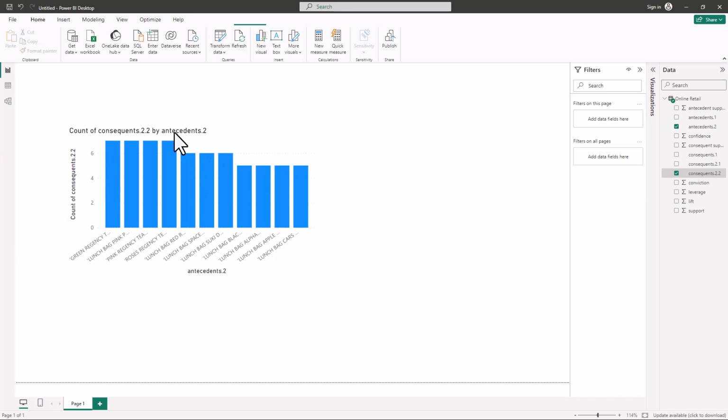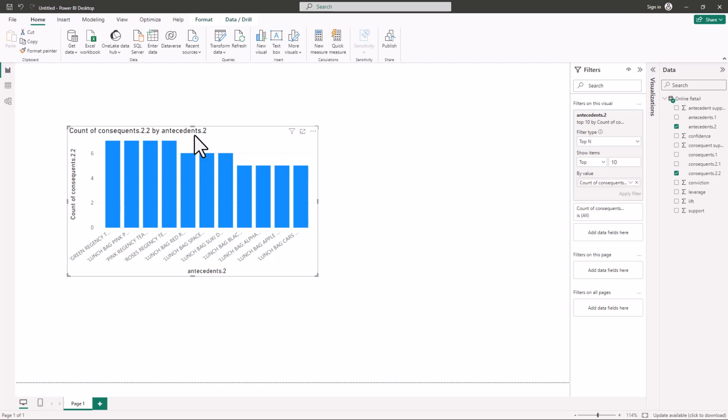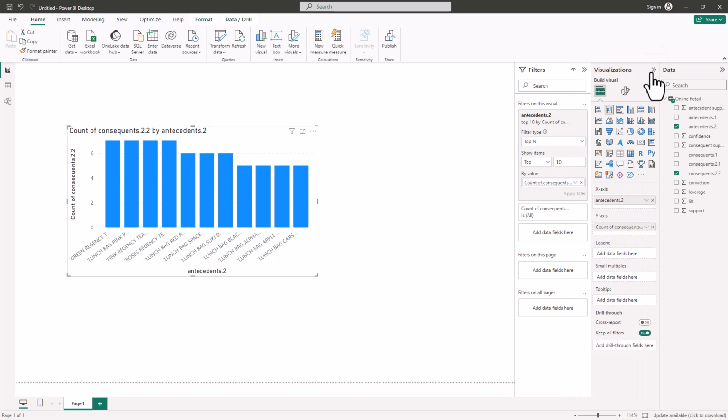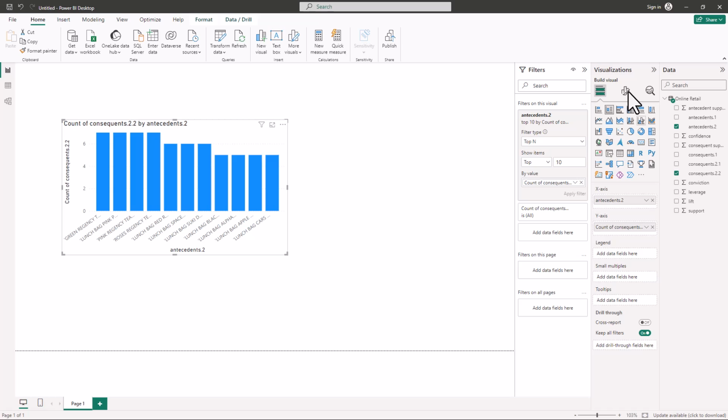Now, on this visual, you can rename the title. This is not a very pretty title. You can rename the axis as well. All of those are minor fixes, and I believe we will all be able to do that. You just click on whichever visual you want to edit, go to your visualization pane, and then go to format your visual, which is this button with a paintbrush in front of a bar chart.